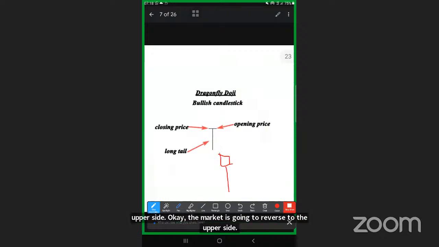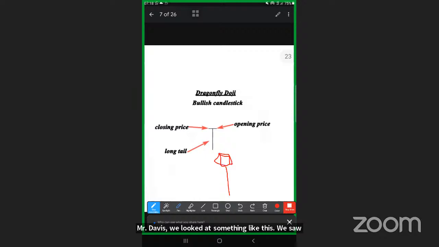Yesterday, we looked at something like this. We saw a candle with a small body, but a longer lower shadow. So we said that when you see something like this, it means buyers are pressurizing sellers. They are putting pressure into the market. Sellers push the price down, but before the end of the session, buyers came in and pulled the price back up. It's either they come back to the opening price or close almost to the opening price. So when you see a long lower tail, a long lower shadow, it means buyers are putting pressure in the market.